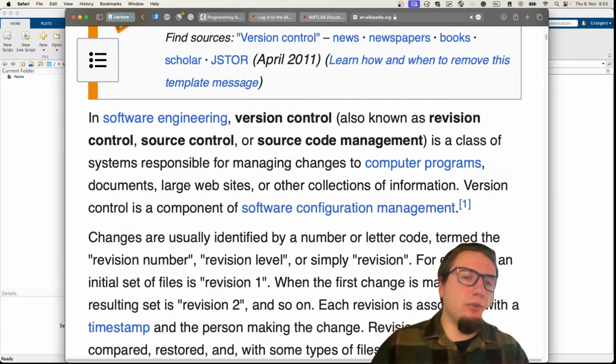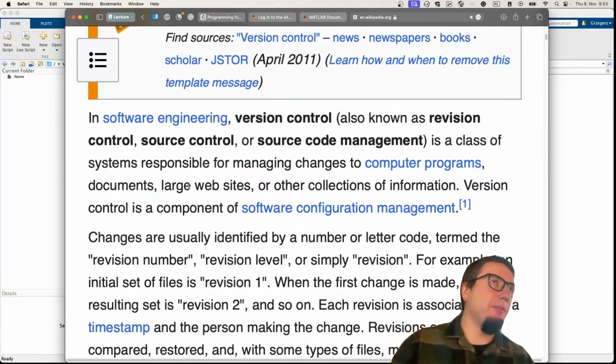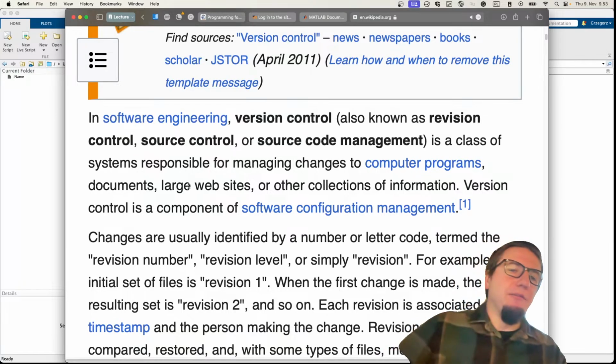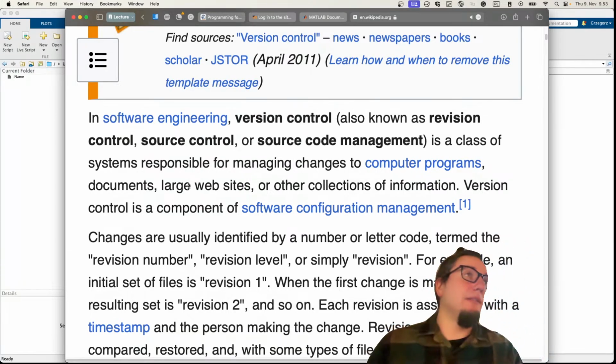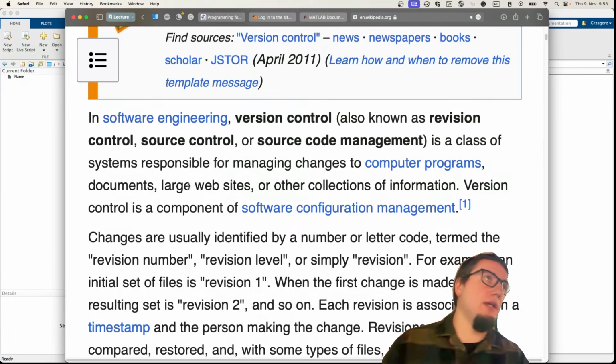By the way, Git was created by Linux creator Linus Torvalds. I'm not sure if my pronunciation is correct, and he's from Finland, so sorry about that. But he created it to manage code for the Linux kernel.